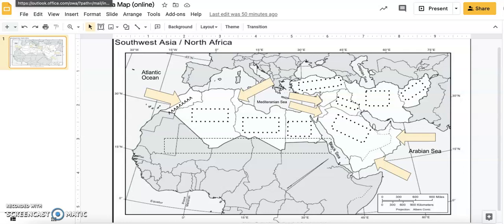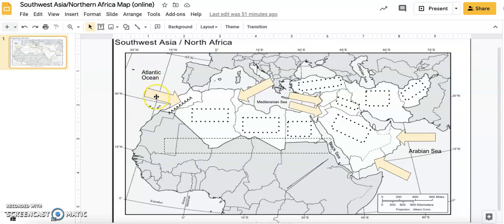Alright guys, so we know that at the start of each unit we look at a map. This unit is broken down in a weird way because it's not a whole continent. We're going to be looking at the Asian continent and the African continent, kind of like we did with Russia, being on the Asian continent and the European continent. They are different continents, but we're going to be talking about them all together.